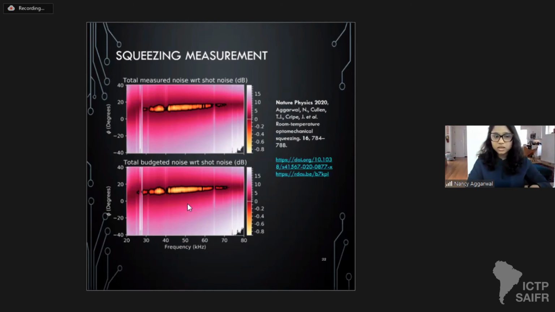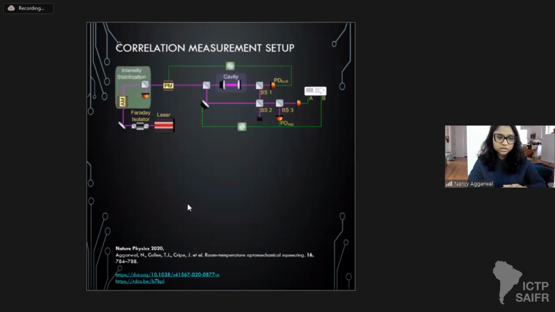And now, anyone who has tried to measure optomechanical squeezing knows that one of the hardest problems of measuring it is to keep calibrating your shot noise every time you do this, because it turns out that optomechanical squeezing is typically a bright squeeze beam. So if I were to physically block my squeeze beam, I would not be able to characterize my shot noise because the power changes. So we were annoyed by this, trying to measure shot noise for each quadrature again and again, and it was becoming tedious, much to our dislike.